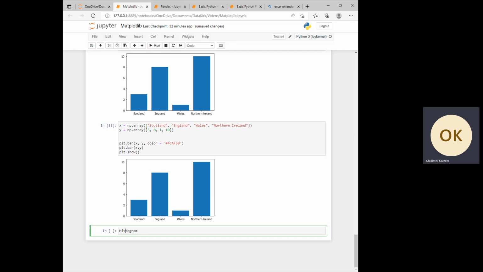Okay, so the next one that I want to do is we want to look at the histogram. It's just the same way as we call the other ones.